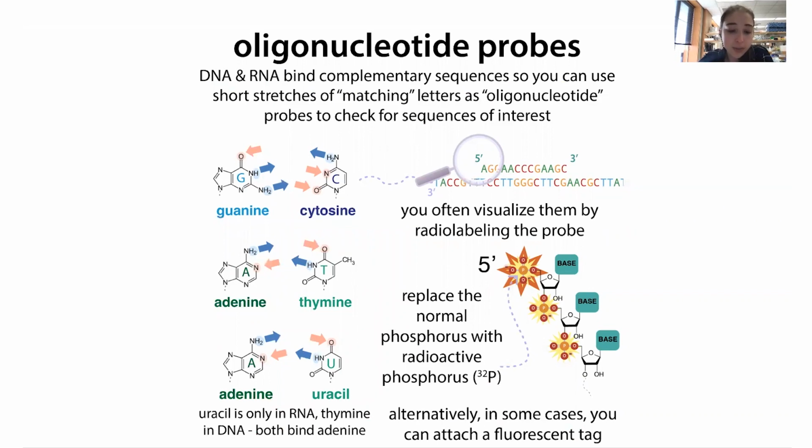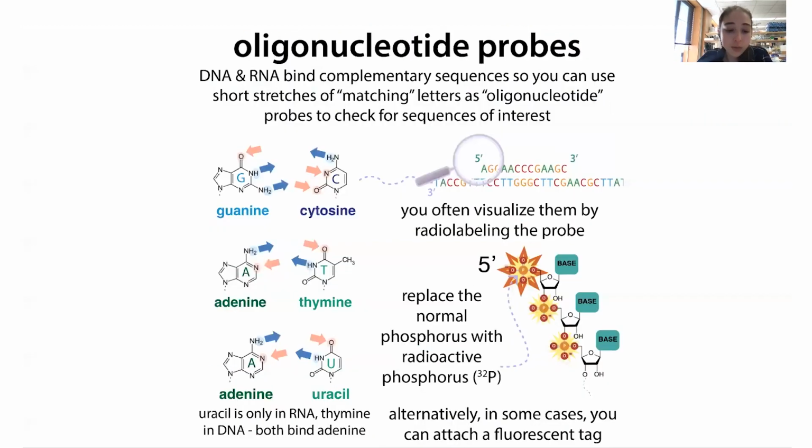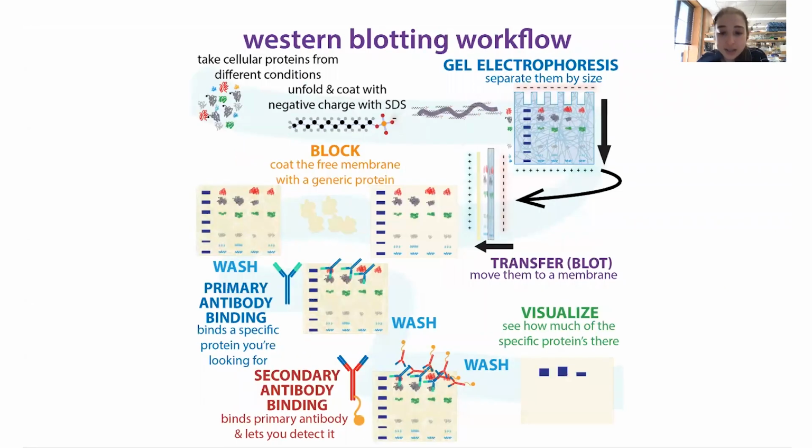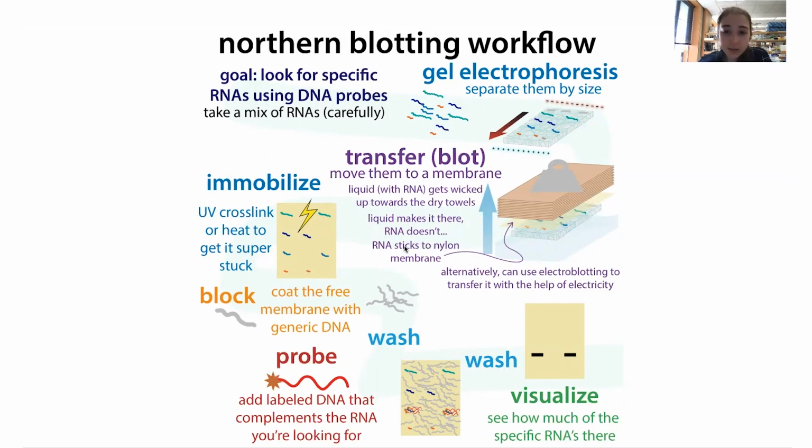And so we don't have to worry about charge. One of the reasons why we add SDS to proteins is to give them a negative charge. We don't have to worry about that with the DNA and the RNA because they already have a negative charge, but we do have to worry about their shape and making sure that the site is going to be visible. So typically with a northern blot, when you're dealing with RNA, you use something like formamide, which is going to denature the RNA, remove its shape, and make sure that the sites are not going to be hidden.